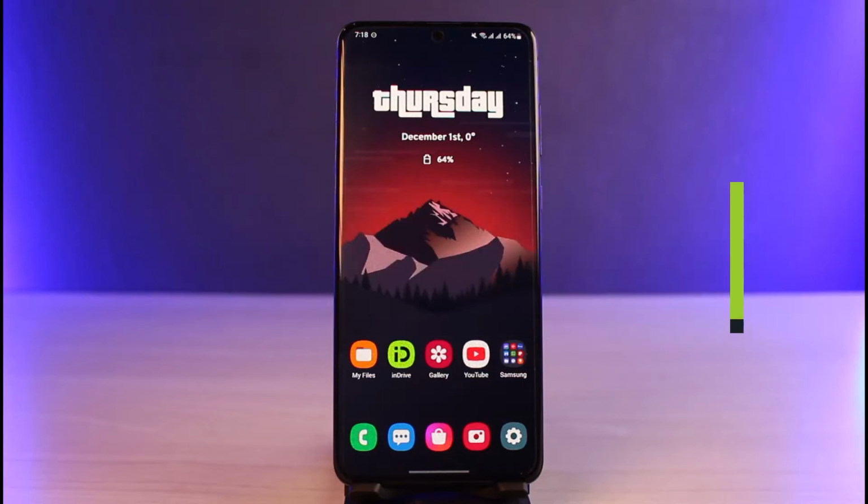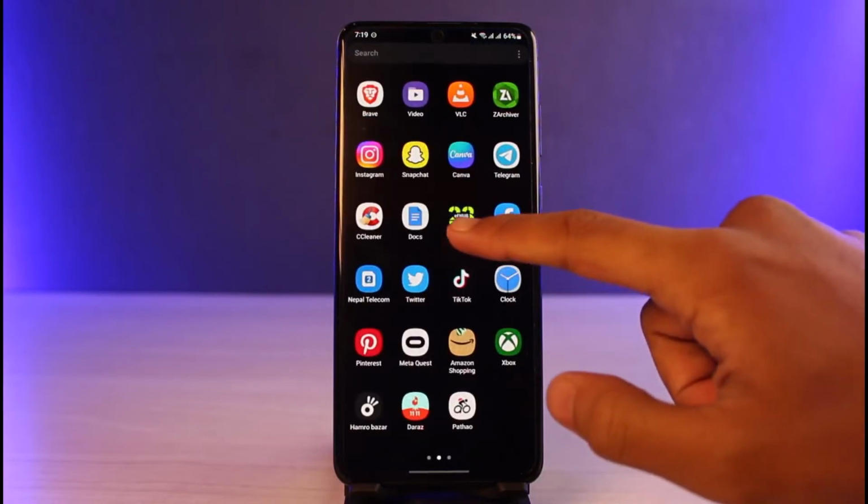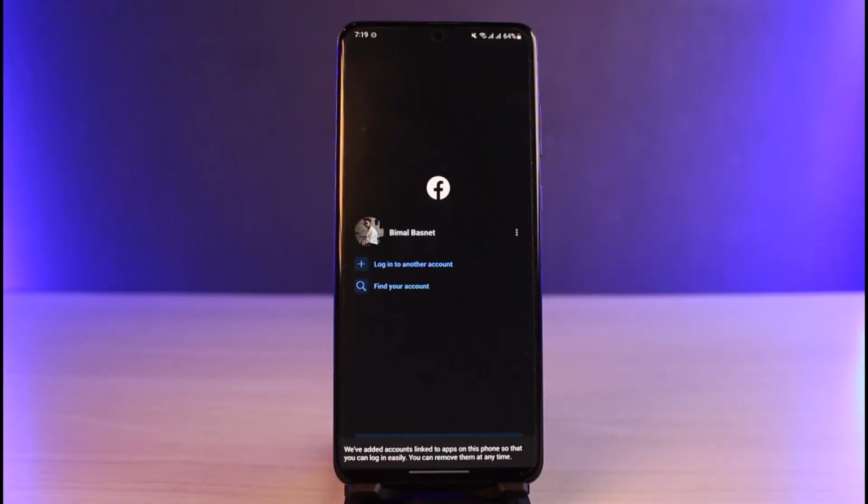In today's video, I'll simply show you how you can reactivate your Facebook account. So make sure to watch this video till the end. Now, in order to reactivate our Facebook account, what you have to do is just go ahead and launch Facebook. Let's say you tried to delete your account before, you had set it for deletion or deactivation, and now you're changing your mind, you want to reactivate it.